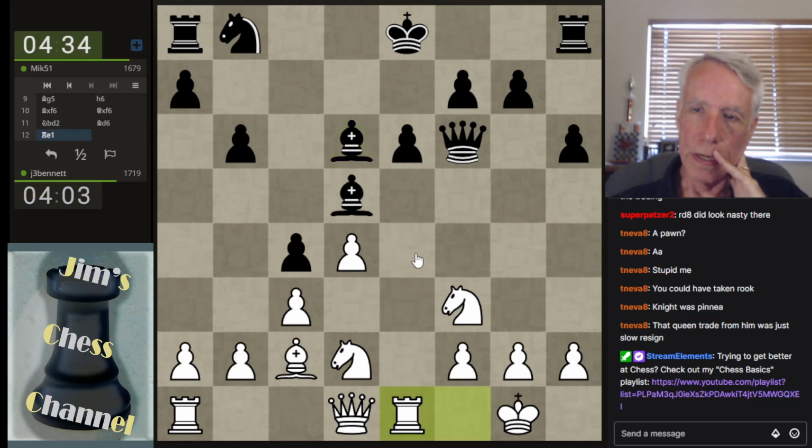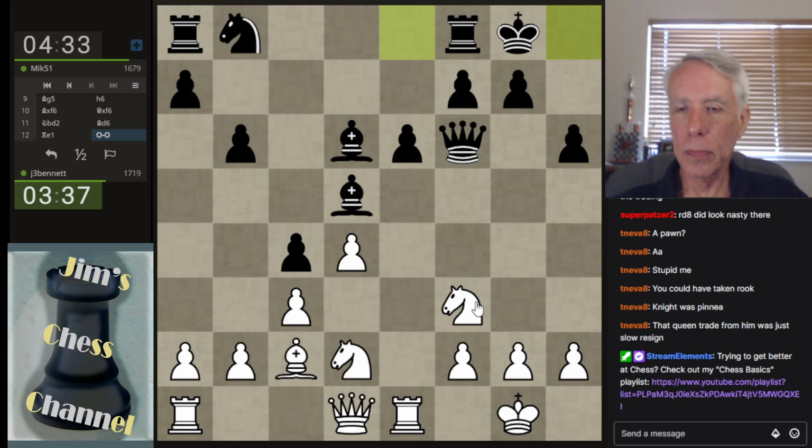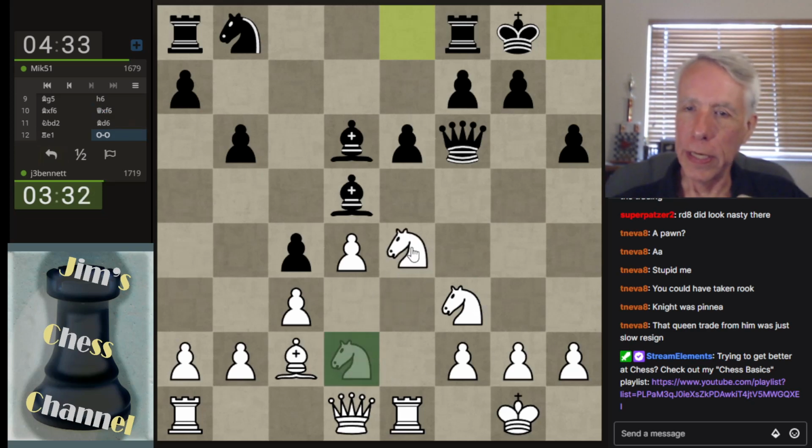Maybe get a bishop here. Or a knight here. Knight here, bishop takes, rook takes, queen here, knight here. No, that doesn't work. Queen can't go here though, but it could go here. Knight here, and then he just takes it. Yeah, it's kind of surprising. I guess knight here is a thing.